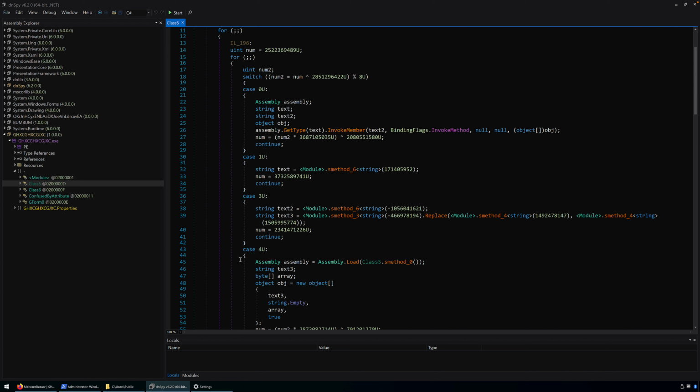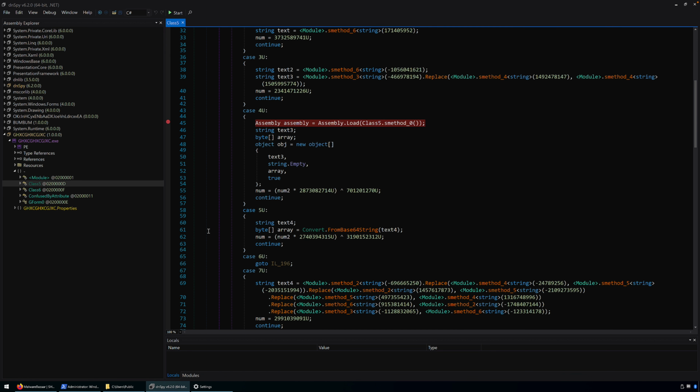When I start to identify these, if I'm trying to just get through the program and not have to spend a lot of time figuring out how everything works, then what I'll do is set a breakpoint and transition to dynamic analysis. That way I can just see the results of what assembly was loaded rather than having to trace it statically. So that's usually my go-to. I'm usually working in this hybrid mode of static and dynamic analysis. And again, the point is I don't want to get lost in all the weeds of how everything works, because that's not really important to me at this point in time.